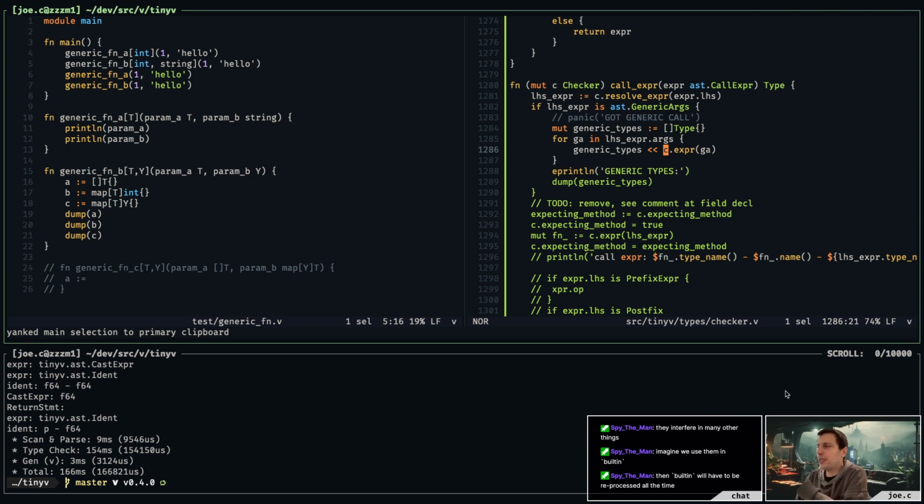Well, built-in only has to be reprocessed if the code's changed. Why would it have to be reprocessed if the code hasn't changed? And if the code's changed, what can you do? You could incrementally do it, only the specific bits of code that have changed, but I don't understand the problem.